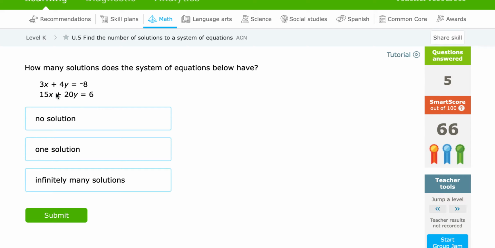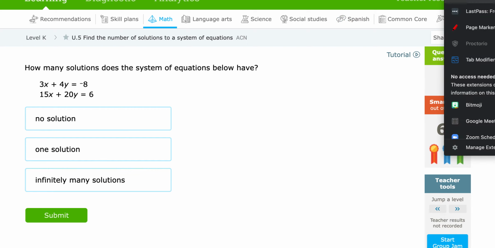You can observe these in a couple ways. The first thing you can do is you can decide, I'm going to just rearrange this into slope-intercept form and this into slope-intercept form, right? So I would subtract 3x from both sides, divide by 4. You could do that and see, what do they come out as? Do they come out as the same, right? The same equation? Do they come out as equations with the same slope and different y-intercepts? Okay, you can also observe these equations just directly in standard form.